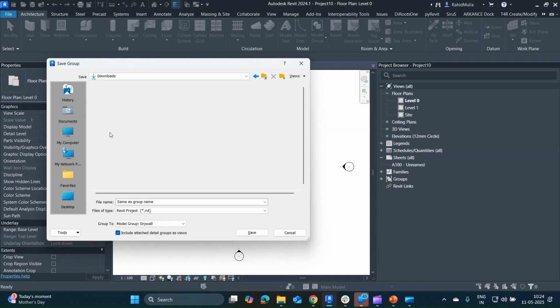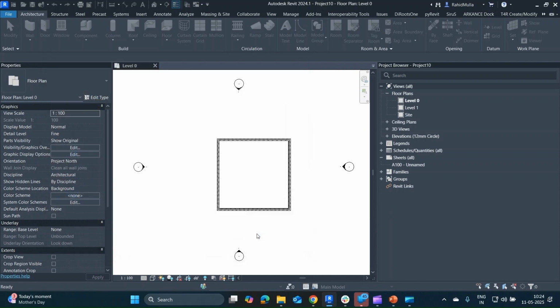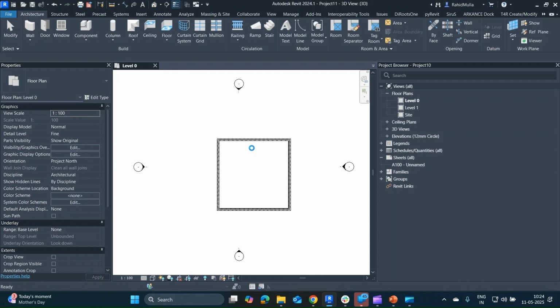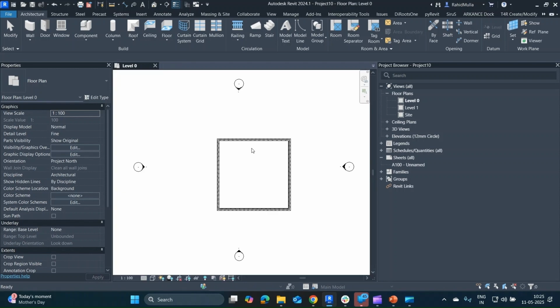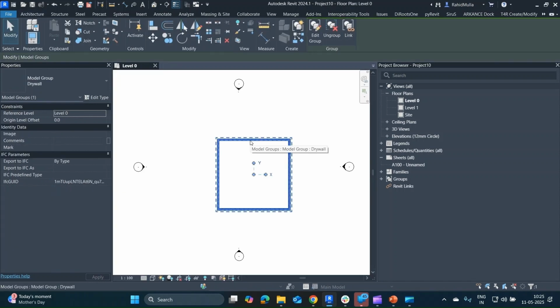Once I save this, I have saved that group as a separate Revit project, and that group also exists in this project. Clear? So this is the first way.